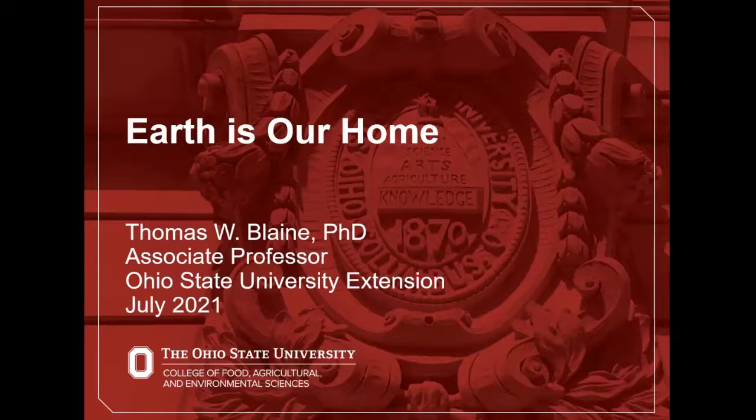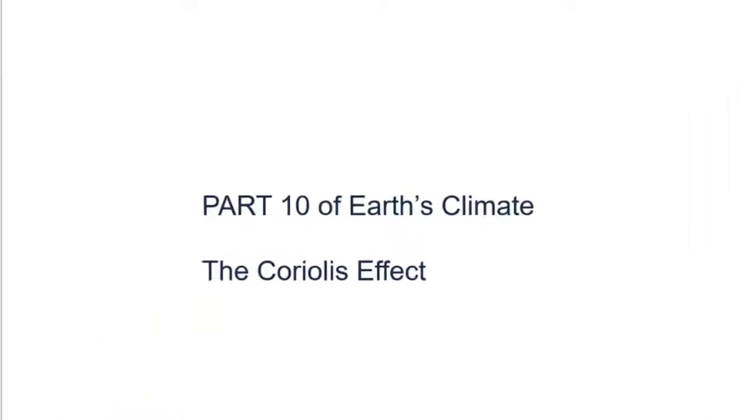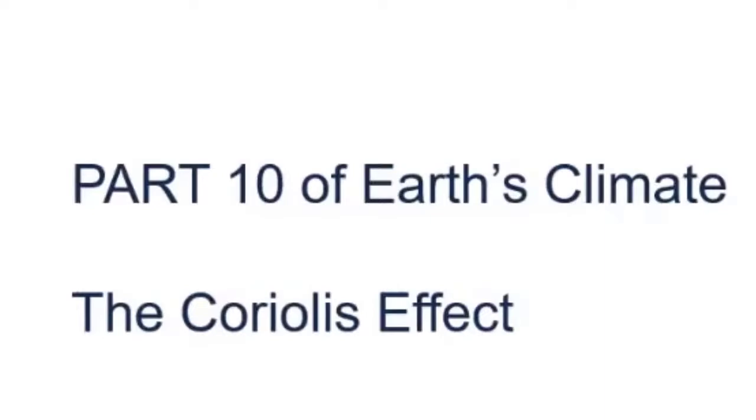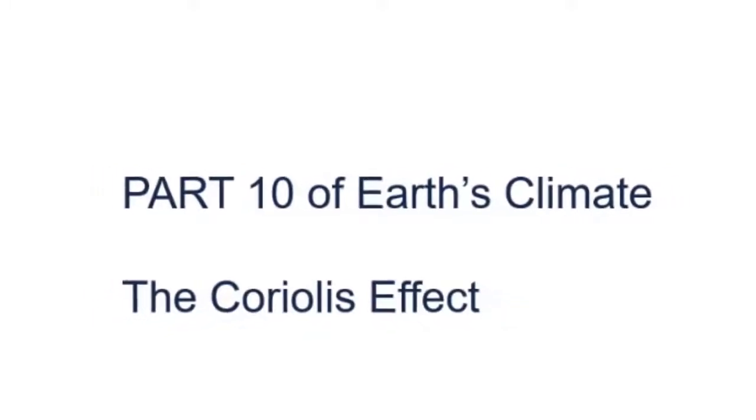We've talked a lot about El Nino, La Nina, and things like that. And so today, this is the 10th episode in the series Earth is Our Home. And all 10 so far deal with Earth's climate or with phenomena that affect Earth's climate. So today I want to talk to you about the Coriolis effect, and we'll have to continue this next time too, because it's going to take a little bit of time to get through it, and I hope you enjoy it.